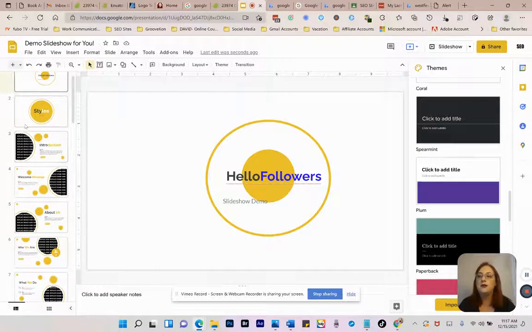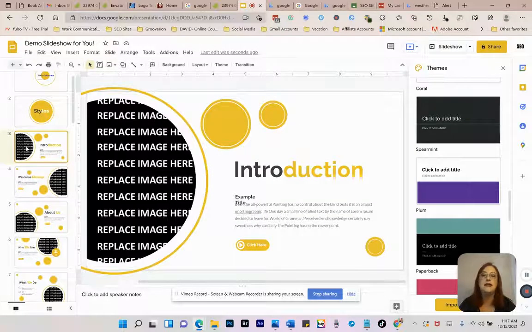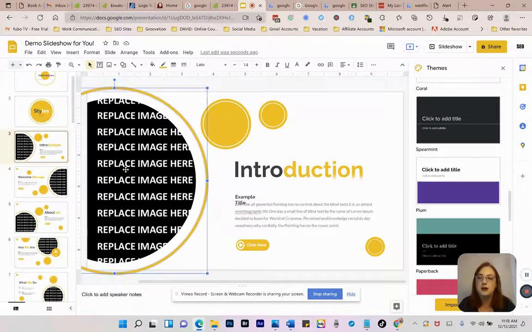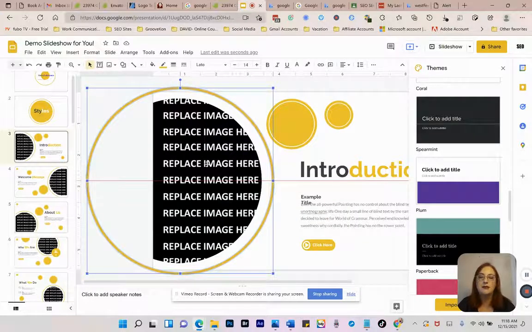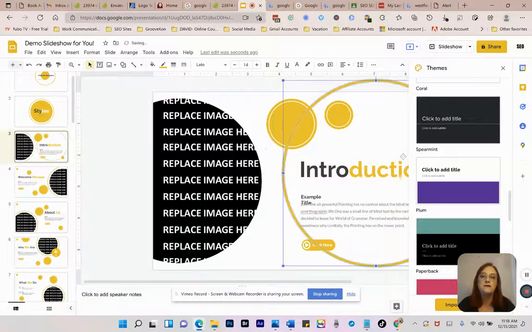But when working with a template that you need to replace the image, I wanted to be able to show you how to do that. Because when you download one of these templates, you would think that you would just click, click, click, replace image. It doesn't work that way. Okay, so again, what you're going to want to do is have your cursor move so that you can grab the box. So you're grabbing the box, which actually contains the circle, and you're moving the circle out of the way.